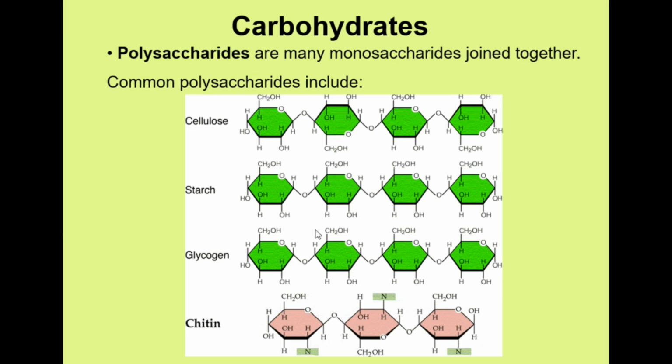But here are 2 more that we find in animals. So glycogen is a storage polysaccharide found in animals. So when we have an excess amount of carbohydrates in our diet, what we can actually do is convert that into glycogen. We can store these glucoses, we can join them together through dehydration synthesis, and we'll actually store them in our liver and in our muscles. And that will then act as a really easily accessible store of glucose.